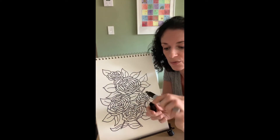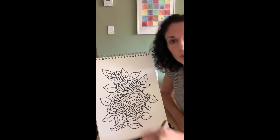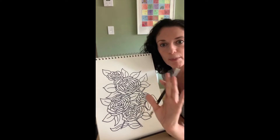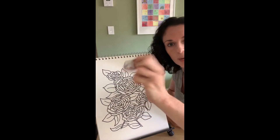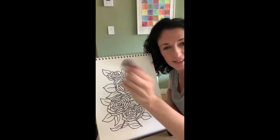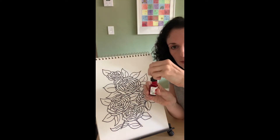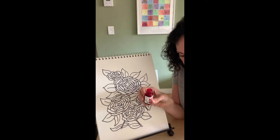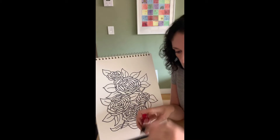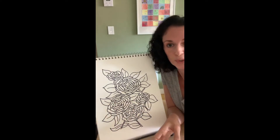We're going to move on to color, so let's put away our drawing tools. Pull out whatever you're using — crayons, colored pencils, paints. I have my liquid watercolors. I have to shake them up, and then I'm going to use this eyedropper to put some drops in my palette — that's where my paint's going to go. I like these because they have really bright colors, which is nice for doing something with flowers.